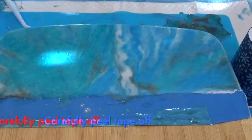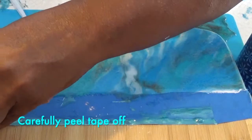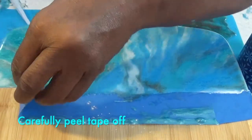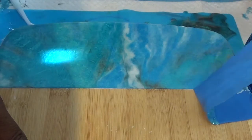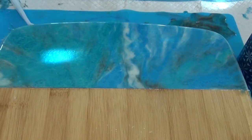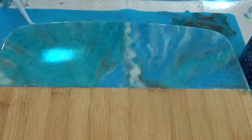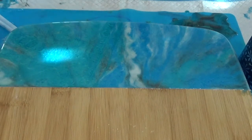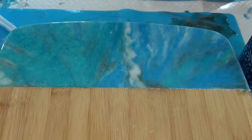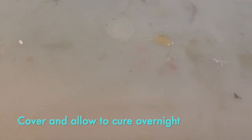Okay, it has been close to 2 hours, so we're going to take this cover off of here and let's see if the tape, if this is soft enough to peel on its own. Yes, if you time it right. There we go, perfect. Then you don't need the heat gun. Look at that. That's gorgeous. So as it finishes curing, that edge should soften some because resin is self-leveling. Ooh, look at this. But that's great. We didn't have to use the heat gun. If you leave it more than 2 hours, generally, you're going to have to use the heat gun to remove it, but that's cool. And so now it will be here to cure overnight.